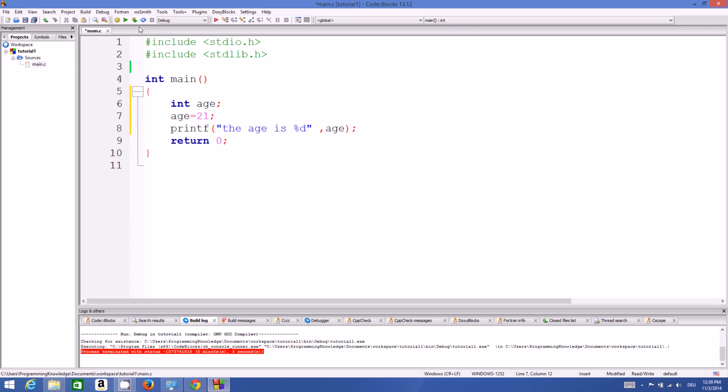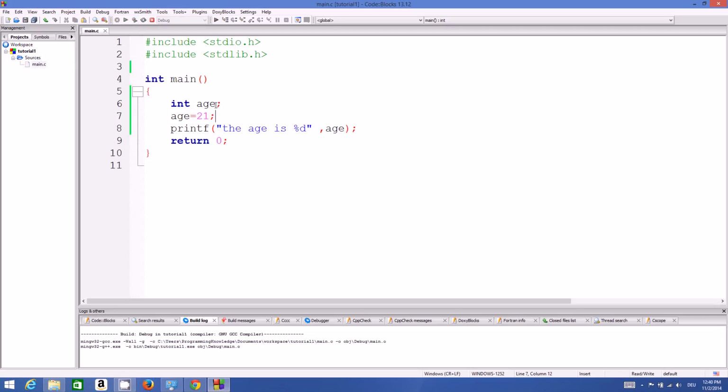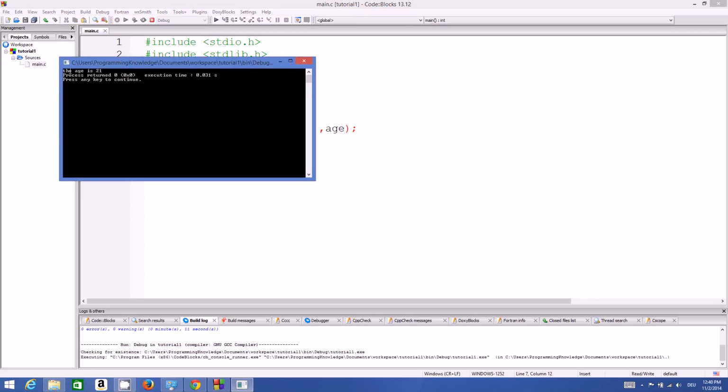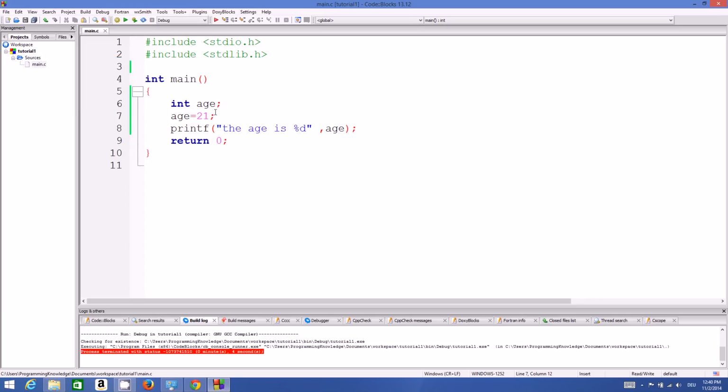When you compile and run this program, it will show you the age is 21 in our case. And you can see this, the age is 21. So once again, variables are used to store some value.